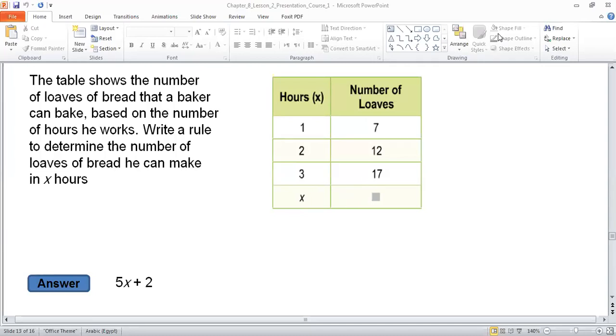Because it is 5x. Excellent to Khalid Khalifa, Ibrahim Nasser, Muaz, Khalid Al-Anazi, Khalid Bandar, Muhammad Al-Anazi. Khalid Al-Anazi, write the answer one time, please. Khalid, my friend, I love you so much. Please write the answer one time to give the chance to the other friends in grade 6 to write the answer. Okay? Abdullah. Excellent, Abdullah.